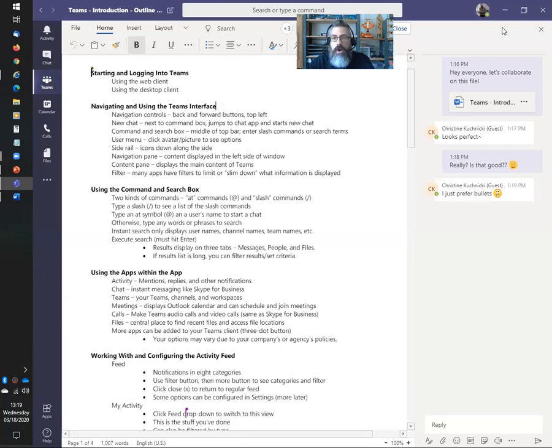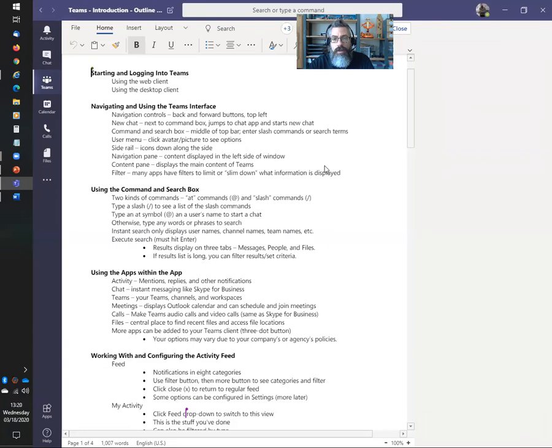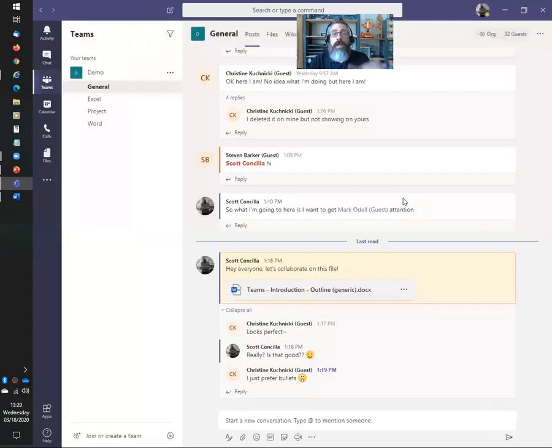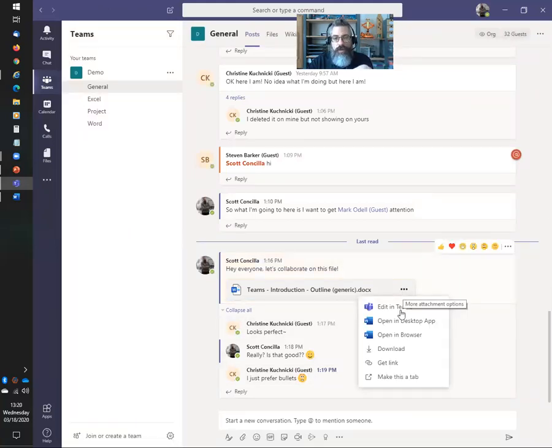Okay. All right. I know I'm moving quickly, but there's a lot to go through. So I'm going to close out of that. Now let's close the document. Another option here, when I click on the three-dot menu, I'm going to go to the third option. I know this is weird. Instead of saying edit in Teams, I'm going to say open in browser.